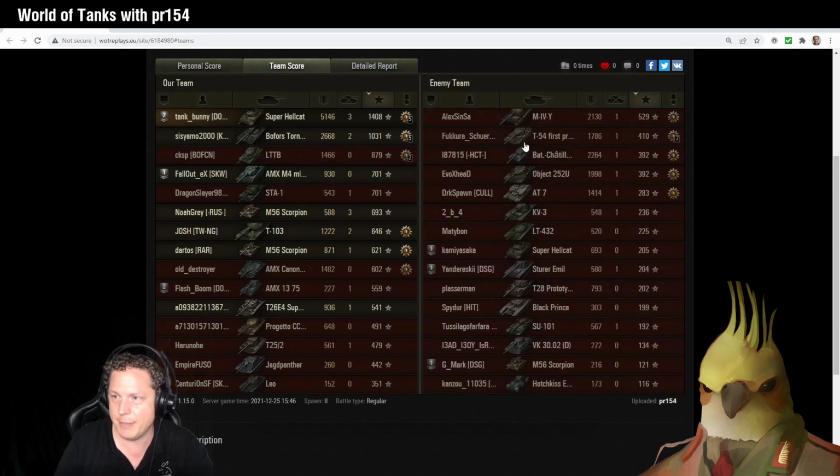Having a look at the enemy team, some reasonably high scorers here as well. The M4Y that had been able to take and hold the mid for as long as they could, coming away with over 2,000 hit points of damage, but unfortunately failing to carry today.